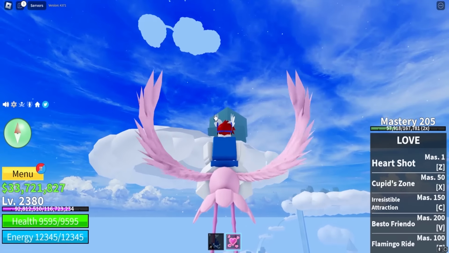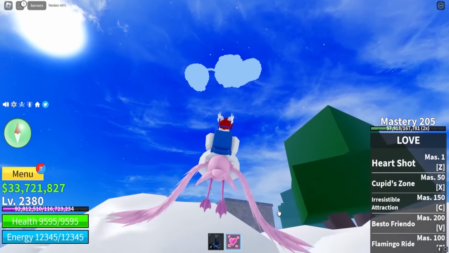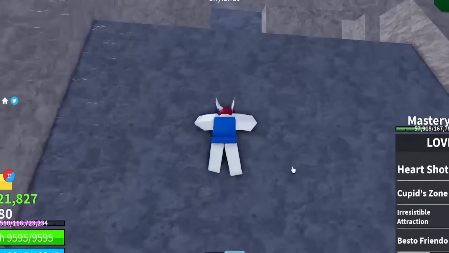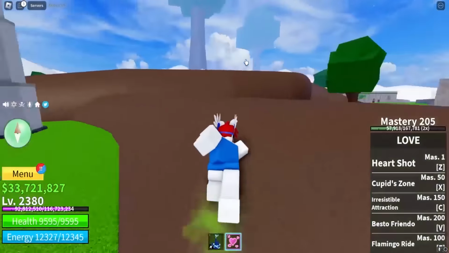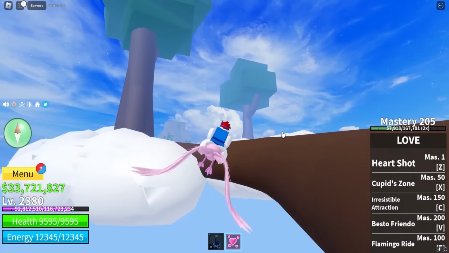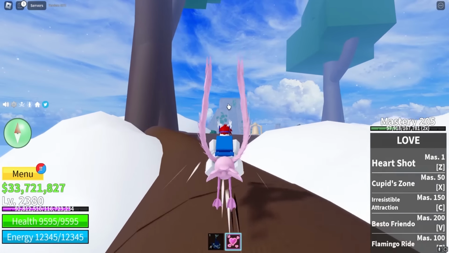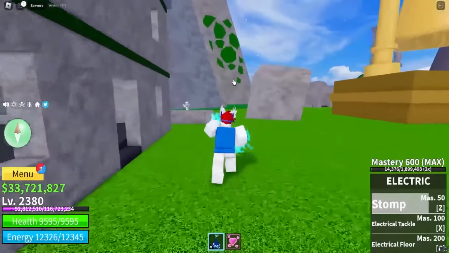If you have a fly fruit, you can go all the way up here without even touching the Skyland. So let's go over here with the flamingo, with the love fruit. Right over here in the temple, jump, and then we're gonna go over into the cloud. Okay, there you go. And we're gonna follow the tree all the way up until the last part, and the last part is like a big temple. Yeah, I see it. There it is. All we have to do is go all the way up over here. Okay, this is not helping, but let's go over here.